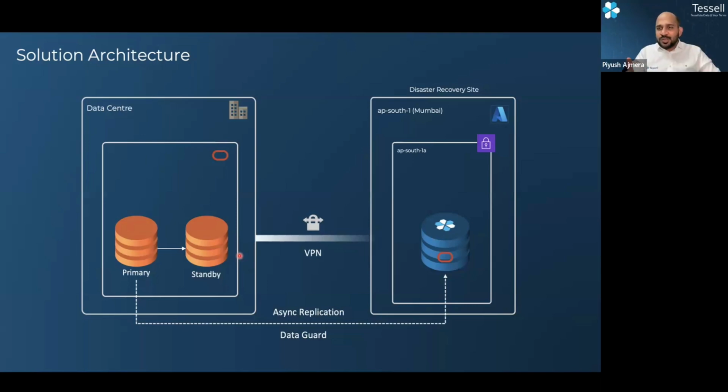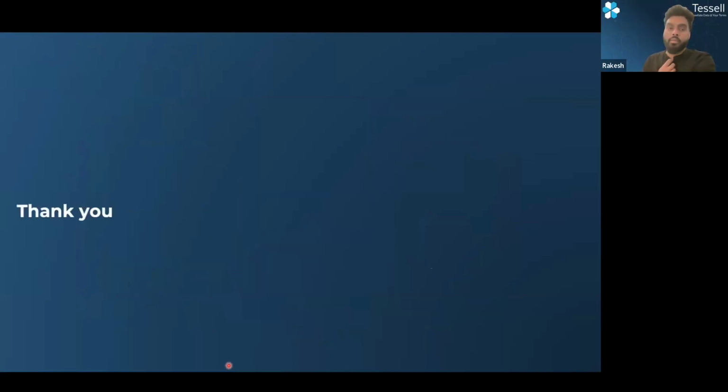I would like to throw the floor open for any questions and queries if anyone has. One of the questions we have is, you did mention Data Guard being there, but in the RAC world, the replication works differently, right? So the question is, with respect to Data Guard, is the same configuration true for Oracle RAC as well?